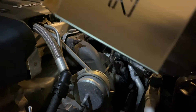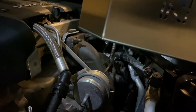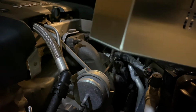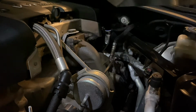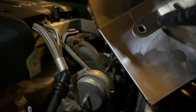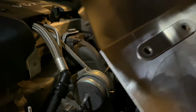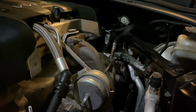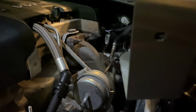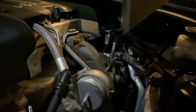So I got all the stuff off. If you've got anything left over, you can just use some Goo Gone, but it came off pretty easily. Don't forget, on the back here, there is a little cover, so just peel that one off. I don't know if it'll start smoking or whatever once you have it on there, but just remember to do that. And then clean off this top or any part, if you got any residue, just use some Goo Gone on there.